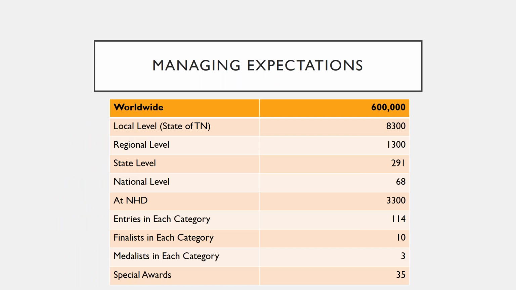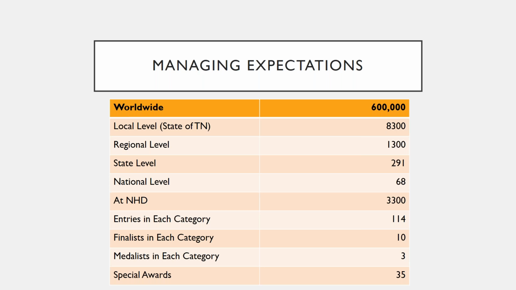Okay, so let's talk about managing expectations. First of all, understand that the judging process is subjective, and that it may come down to the judges saying, well, we have two projects and they're both equal. This one used this many primary sources, this one used this many primary sources. This kid translated a diary from Slovenian into English. This kid interviewed 15 people. Then it might come down to, we like the topic selection better, or this topic fits the theme better this year, okay? And you don't know that when you're picking out your topics at the beginning of the fall semester. So understand that it's subjective and that the level of competition is very high.